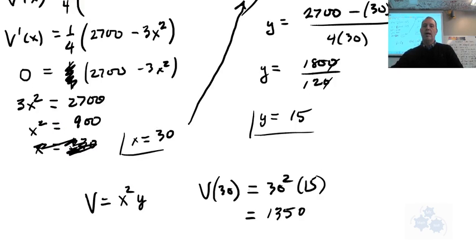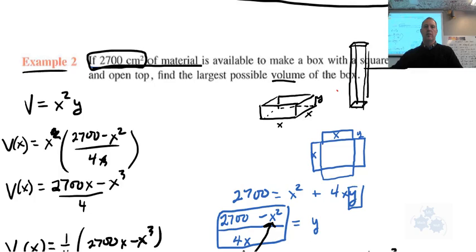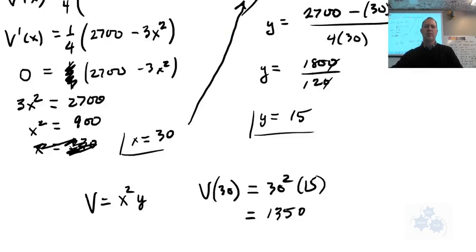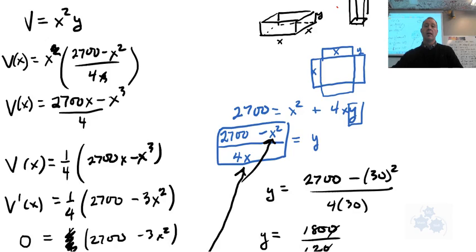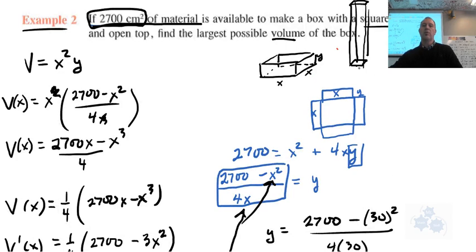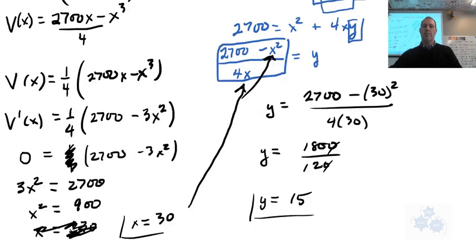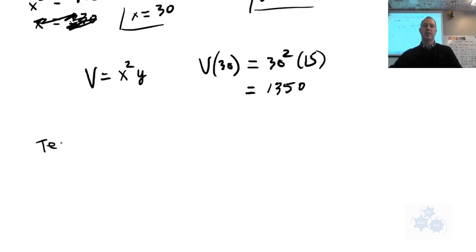Okay. So if we had a different number other than 30, let's take a number that's either just more than 30 or just less than 30, and we can give it a try. So what number do you want to try? You want to try 40? Maybe? Actually, let's try a smaller box like I suggested here. So let's do x is 10. So 10 by 10. That's going to be kind of something like this box here, but then this is going to be quite a bit taller, isn't it? So let's test it.